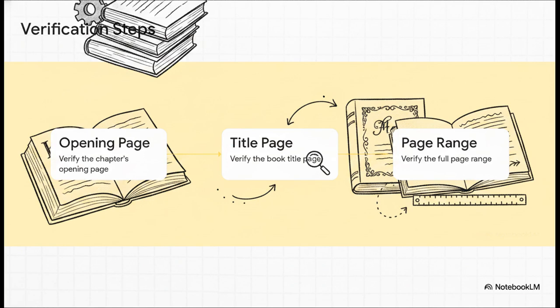But, there's always a catch, right? The golden rule of software is garbage in, garbage out. The machine is literally only as smart as the data you feed it. So before the generator can work its magic, you have to strictly verify 3 things. No guessing allowed here. First, physically look at the chapter's opening page to confirm the author and the exact chapter title. Second, flip to the book's main title page to confirm the exact spellings of the overarching editors and the book title. And third, verify the exact, full page range of the chapter. If you manually check these specific locations, you guarantee the generator spits out an absolutely flawless, bulletproof citation.